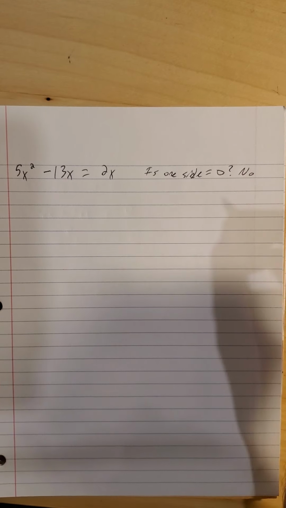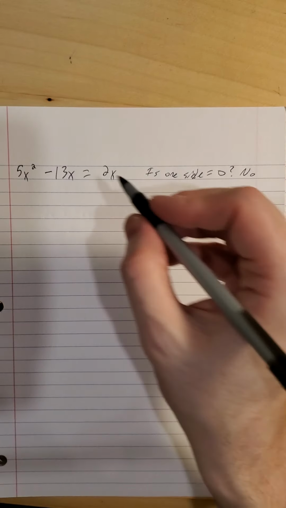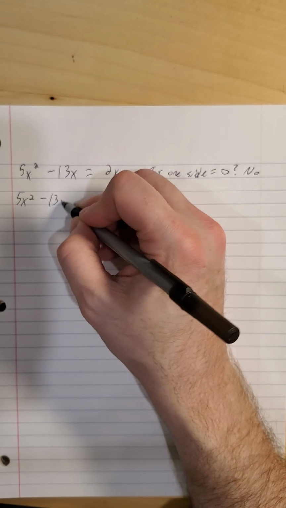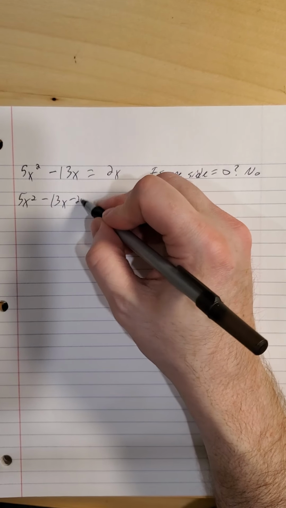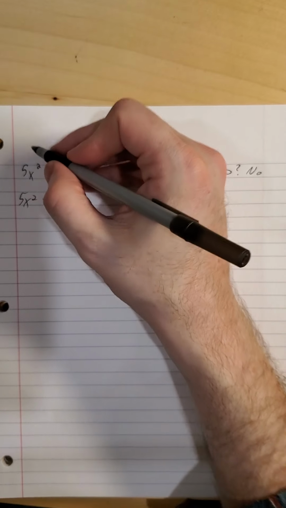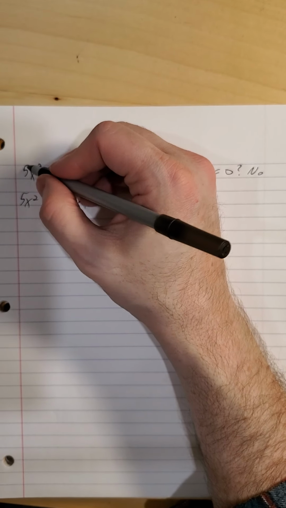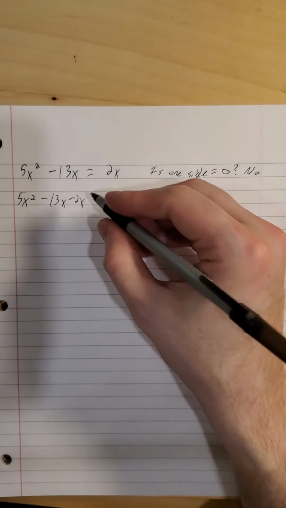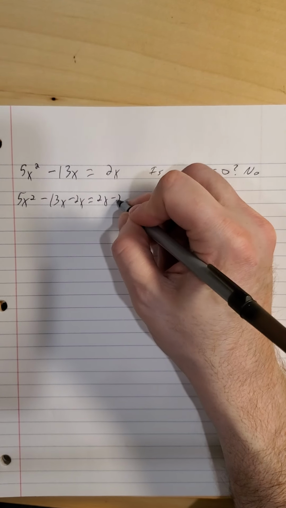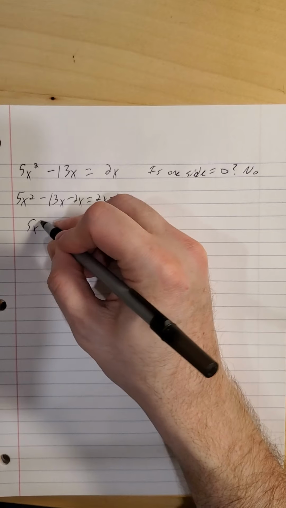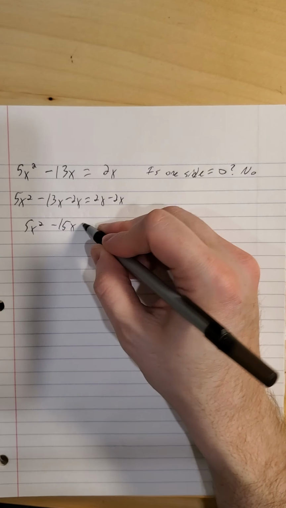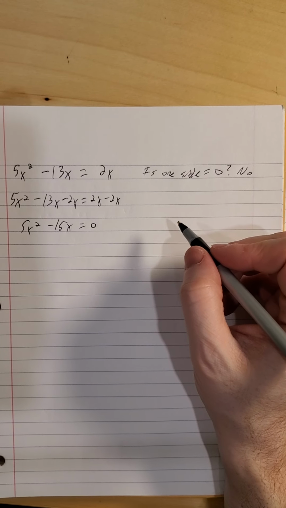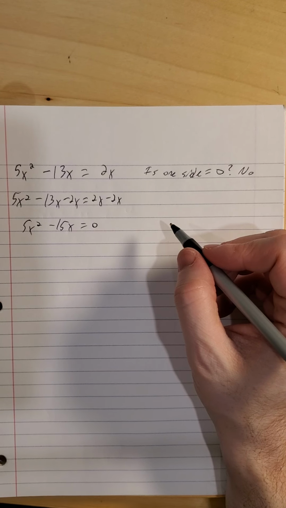Yeah, at the moment, big fat no, so fix that. So I'm going to subtract 2x on both sides. The reason I picked the 2x rather than moving anything else, generally these problems are going to be easier if a is a positive, and here a was already a positive. So we have 5x squared minus 15x is worth 0. So then we're looking to factor the other side.